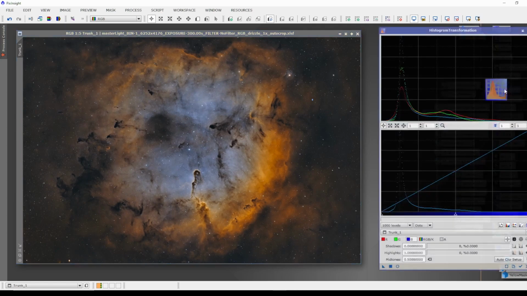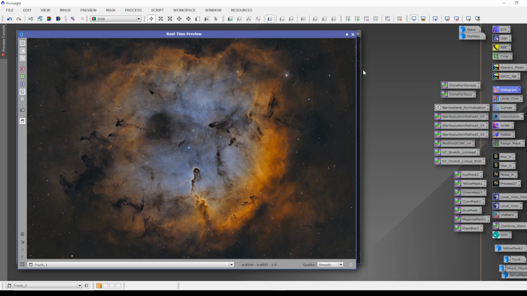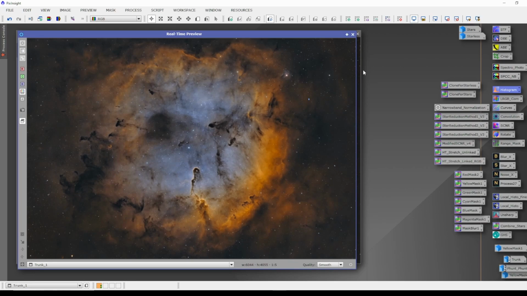Let me go check the histogram one more time in case we want to add a little more contrast. So we do have a little more room that we can, if we wanted to, drop the shadows down just a little bit. But honestly, I like a little brighter image. I'm just going to leave it as it is, and you guys are welcome to do with the data anything you want to. I will leave a link to the Google Drive so you can get the data. I'll leave a link to my tools that I use with the settings that I use. And that's really pretty much it.